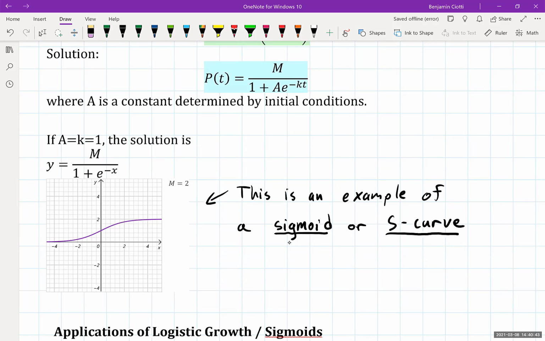Another function that you could also call sigmoidal might be tan inverse. Tan inverse also has that same sort of shape. Here's a property of the graph. It has horizontal asymptotes. So it approaches the carrying capacity asymptotically, never actually reaching it. So in no finite amount of time will, for example, the Earth's population ever actually equal 20 billion, but it'll get arbitrarily close according to this model.